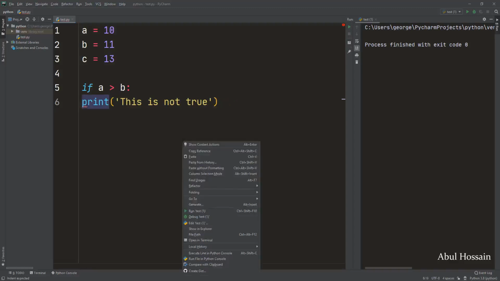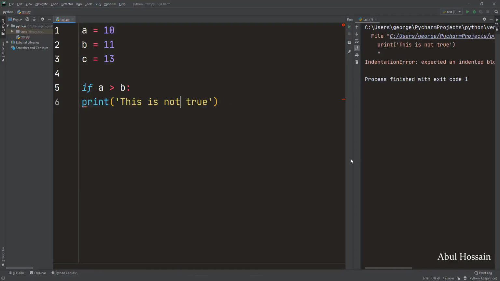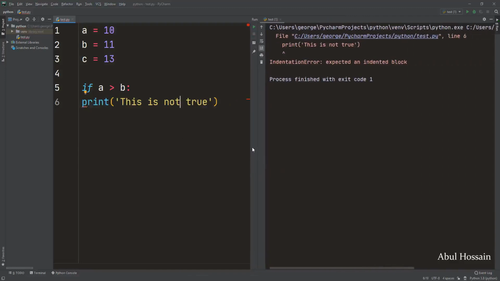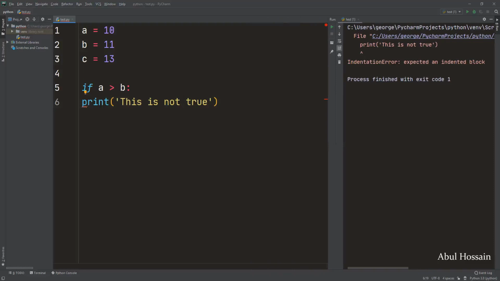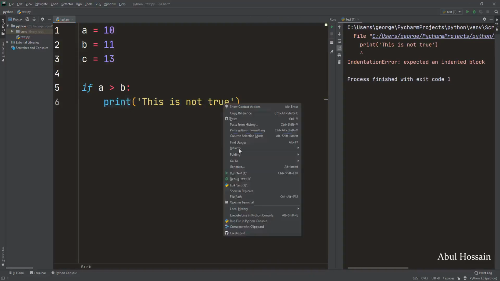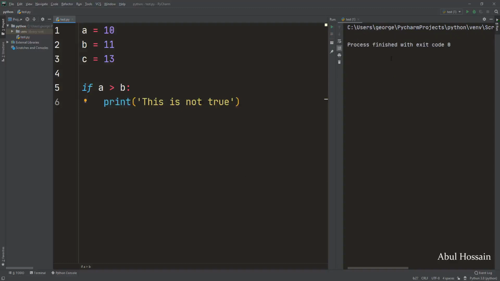Now if I right click, run it, then you'll see that I've got an error, and it says indentation error, expected an indented block. So now if I simply hit tab, right click, run it, then you'll see that we no longer have that error because we have the required indentation.